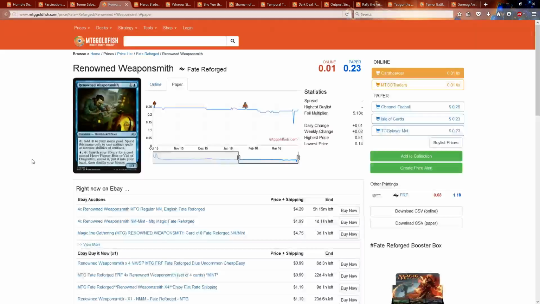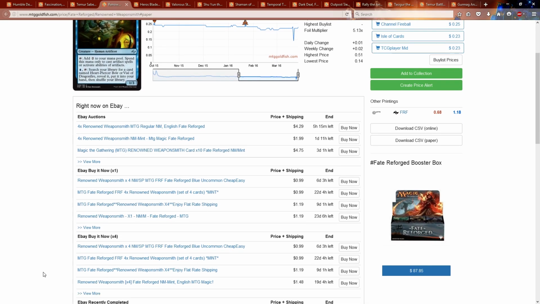The next one is the Renowned Weaponsmith. There's one like this that sees play. I play this in my Thada Adel Commander deck. It adds 2 mana to your mana pool, and then you can use it only to activate artifacts or cast artifacts. So it's really good. I never use the second ability because the Heart-Piercer Bow or the Vial of Dragonfire are usually not very good for Commander. But for any sort of artifact type tribal in Commander, this is basically one of your mana dorks, is what you consider it.